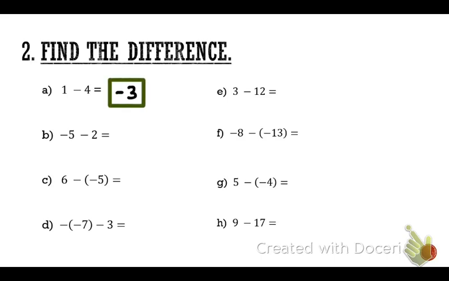If you would, please bump it off for someone to do problem B. All right, Christopher, -5 minus 2. -7, good job, because he had the same sign. He added the numbers and kept the sign. Bump it off. Zion, 6 minus -5. What should I do? It's going to be positive. Very good. Then it'll be 11. Excellent. Bump it off.